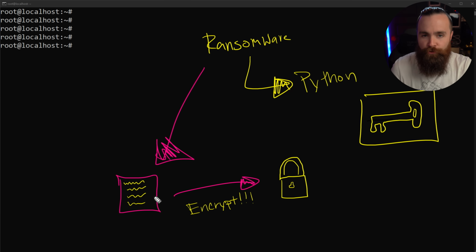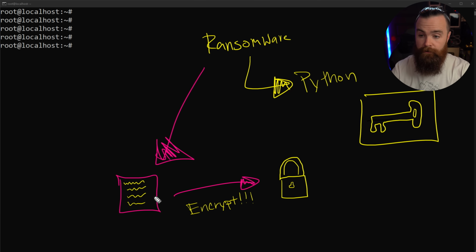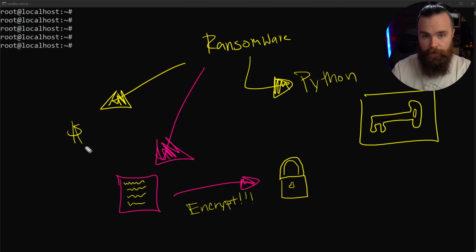The ransomware will go through pretty much every file it can access, which in a lot of cases is every file on a server or a computer or a network, and it will lock it up. And what will happen is they'll say, hey, we'll give you the key, but you gotta give us some sweet, sweet cryptocurrency, some Bitcoin, some money. And once you receive that, we'll give you the key to unlock your stuff. Scary, right? Happens all the time. So why not make our own right now?